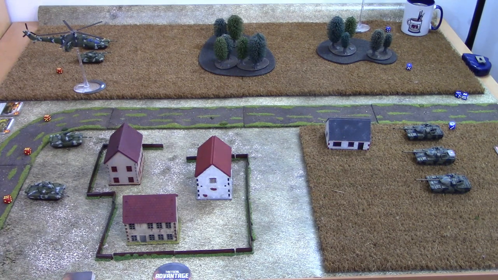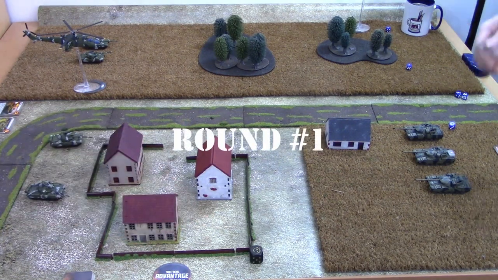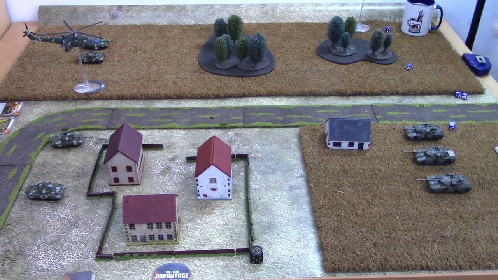Right. We are done with deployment. So we should move on to round one. Round one. Let's do it. So just appearing in shot is the turn marker. We go on to round one, and we just have to remind ourselves how that works. Yes, round one. So we're rolling for initiative. Lowest initiative moves first. We haven't even got the tokens out, John. That's fine, because we can do that as we go.